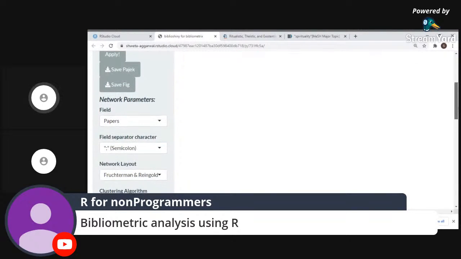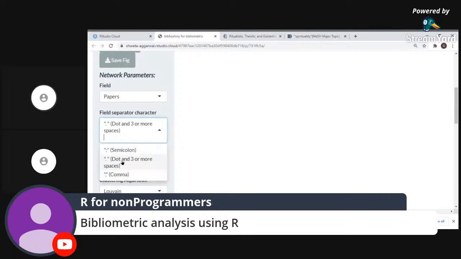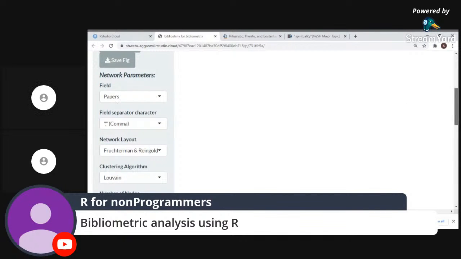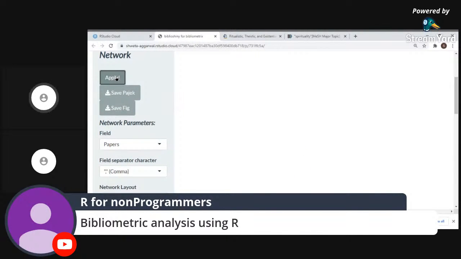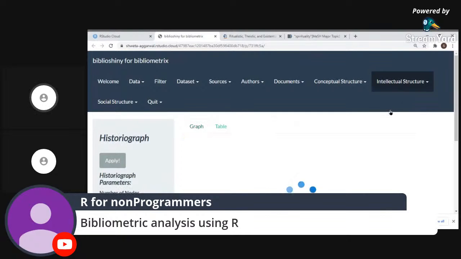Sometimes the data file is not proper, and that's why some of the features may not work in your domain. So it has to do with the kind of data that is there in your file also. So it is not working. This particular thing is not working here. It should have worked. We'll come back to it again.